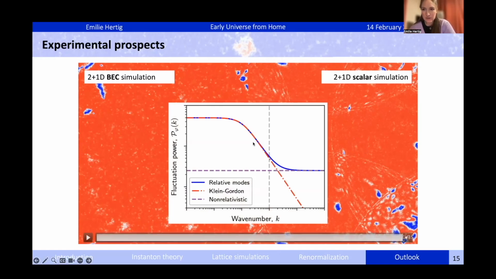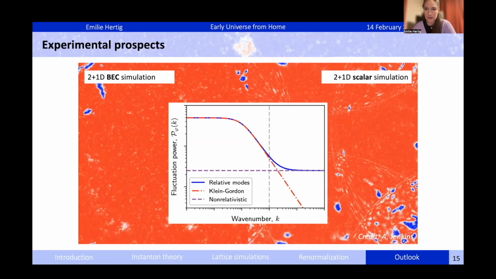and you'll see those plots in more detail in Alex's talk, the quantitative analogy in the power spectrum of fluctuations between the Bose-Einstein condensate and the Klein-Gordon scalar field works up until a certain wave number, but at a shorter wavelength in the UV, while the Klein-Gordon field fluctuations would be going down, the fluctuations in the Bose-Einstein condensate tend towards the non-relativistic white noise kind of power spectrum. So that means there are effectively more intense fluctuations in this part of the spectrum. And as we know, renormalization effects tend to increase decay rates. So this is an indication that the key difference between those two panels might also be explainable by renormalization.